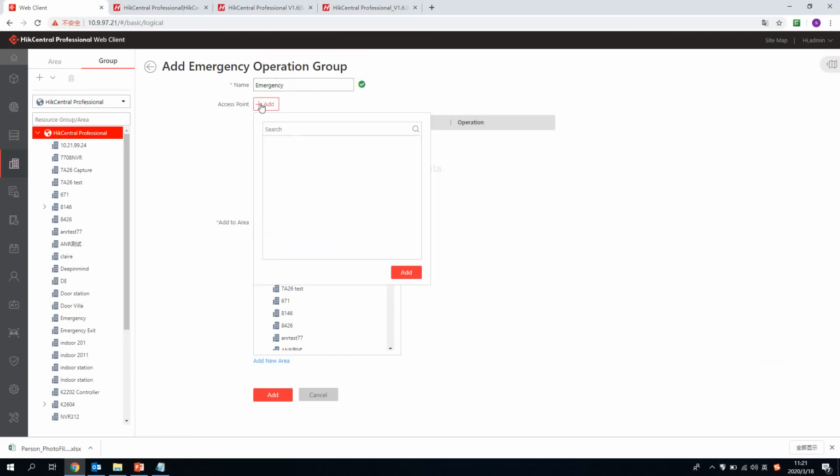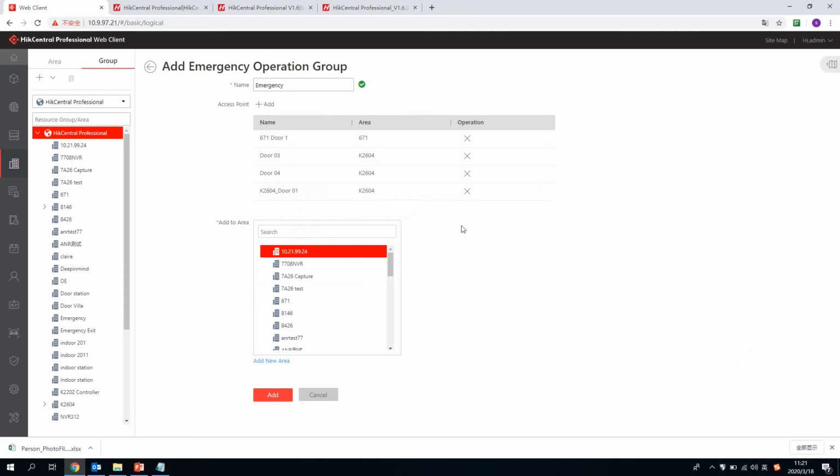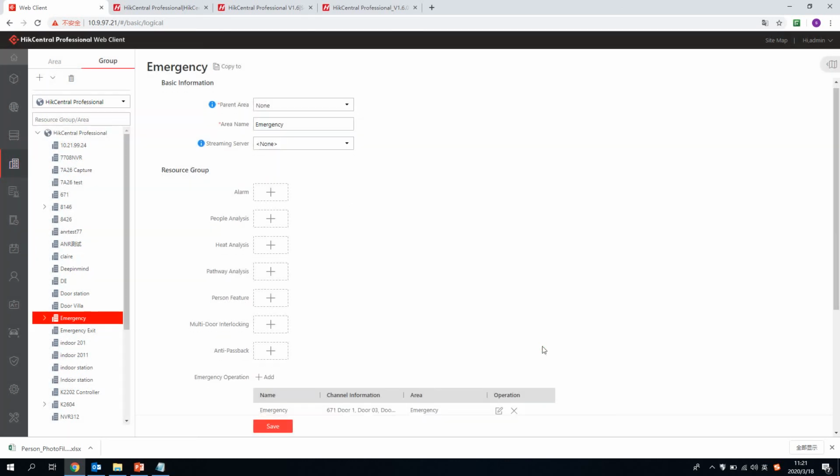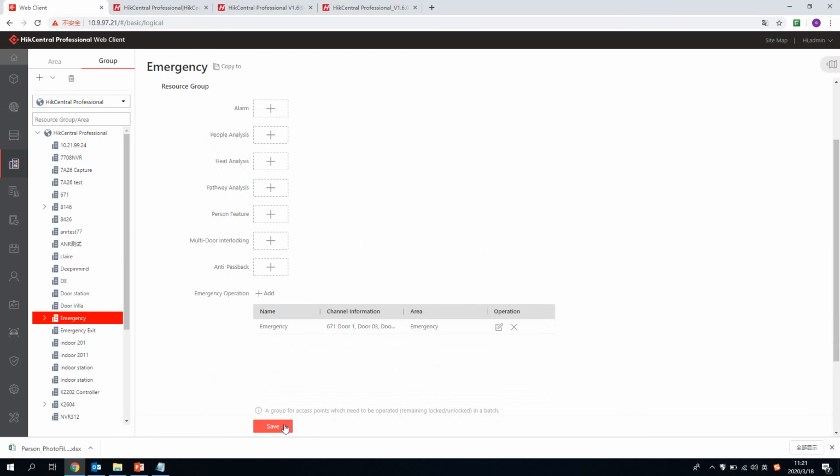So after you do the settings here, these 4 doors will be saved as the emergency operation group. Okay, so this is my emergency group. After settings, you will see the emergency groups on the control client.